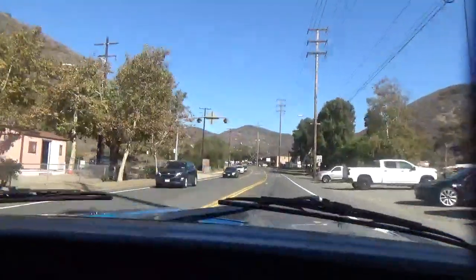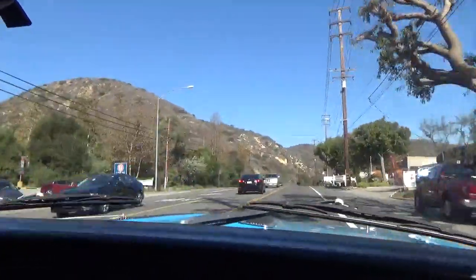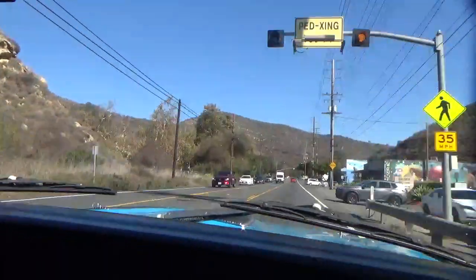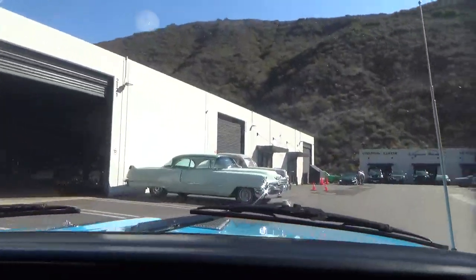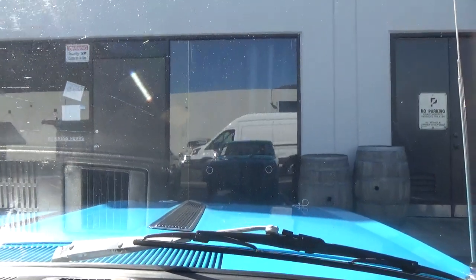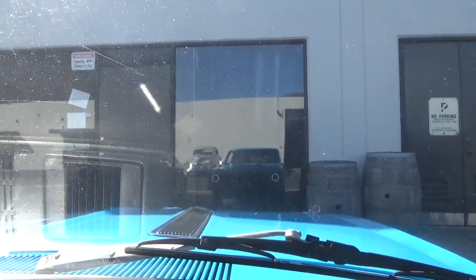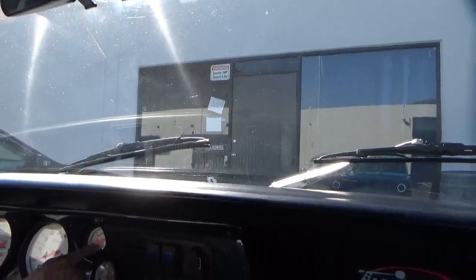It sounds so good. I love the sound of this car. The car's pretty darn quick, I must say. It stops nice and straight, predictably. The headlights — you can see in the window — they have that kind of surround. The blinkers work. The wipers work. The temperature gauge is coming up.